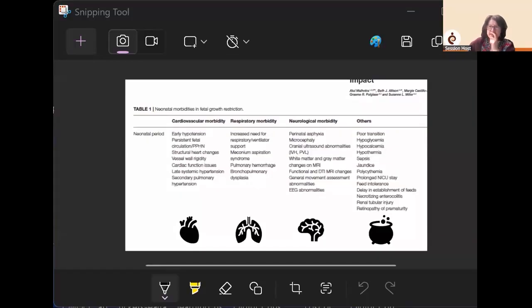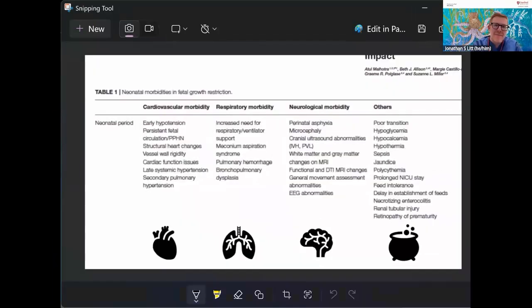Right. Okay. Thank you. And we have to think about what you just said. Okay, Jonathan, I'm going to share a slide that you shared, because this one kind of blew me away. So if you can, just go ahead and explain this slide again, and then I want us to talk about it. Okay. So these are the different areas of health that can be impacted in neonatal life as a result of growth restriction in utero.